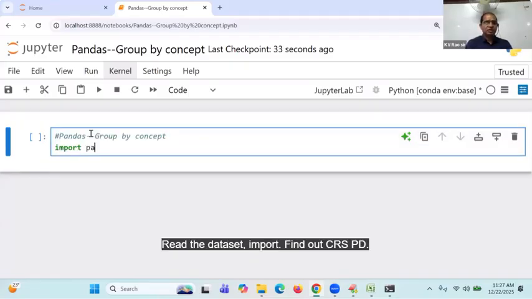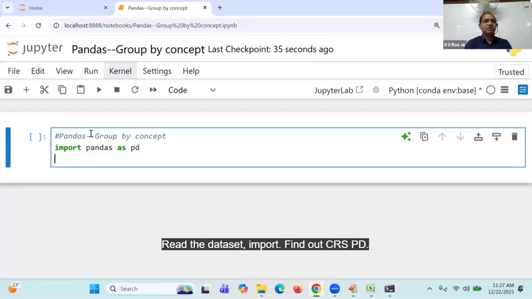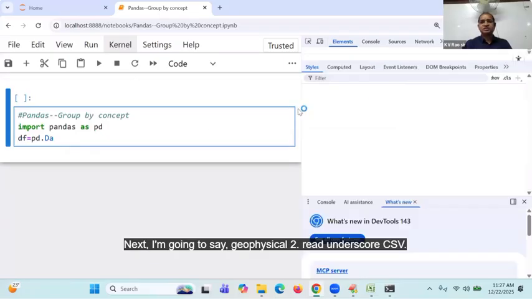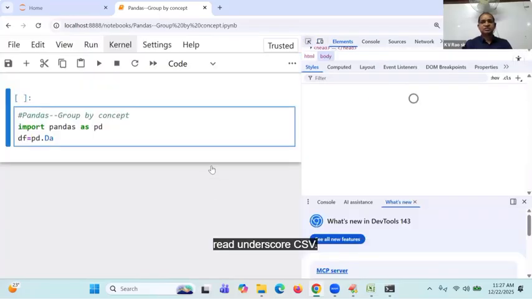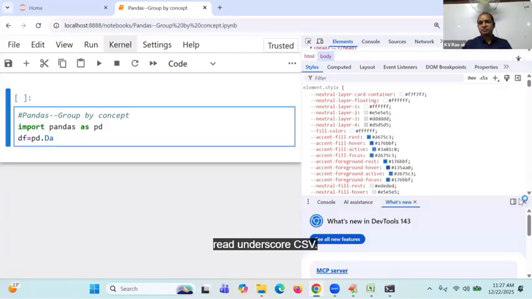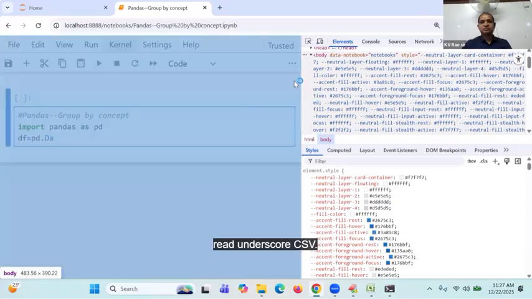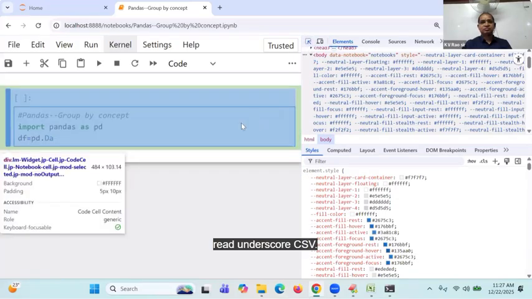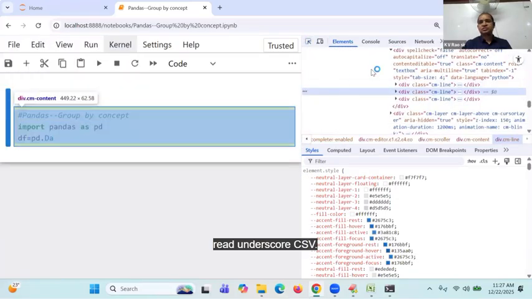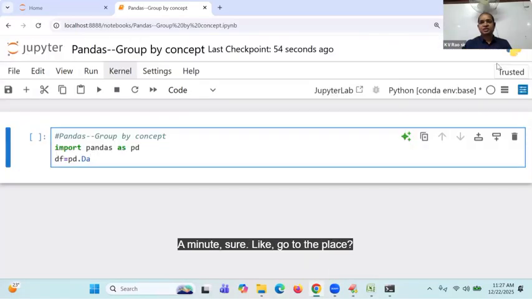Import pandas as pd. Next I'm going to say df is equal to pd.read_csv.